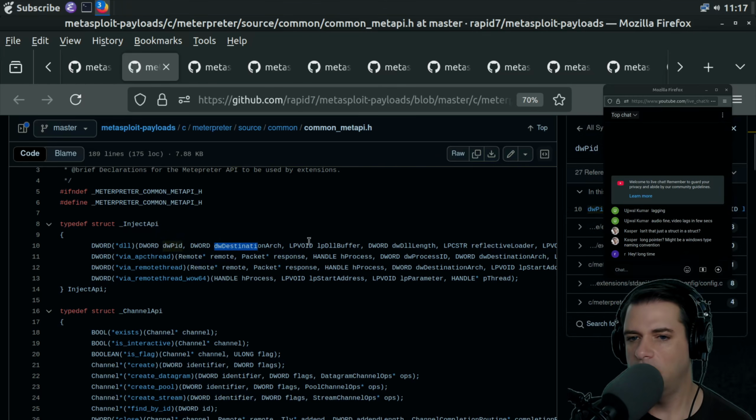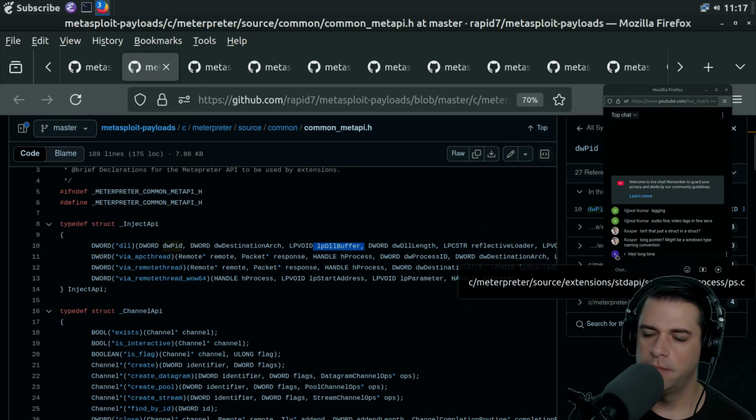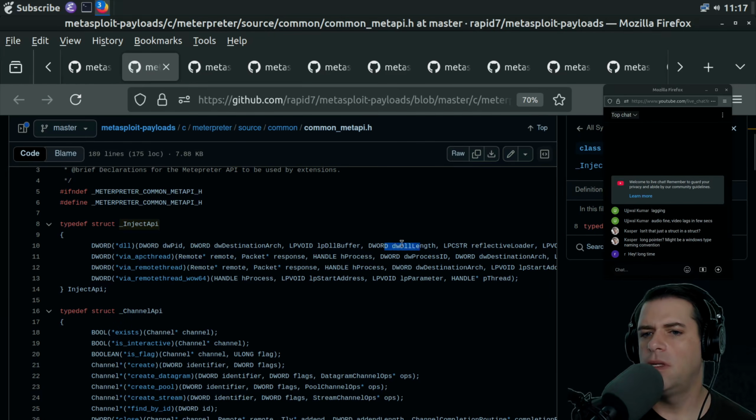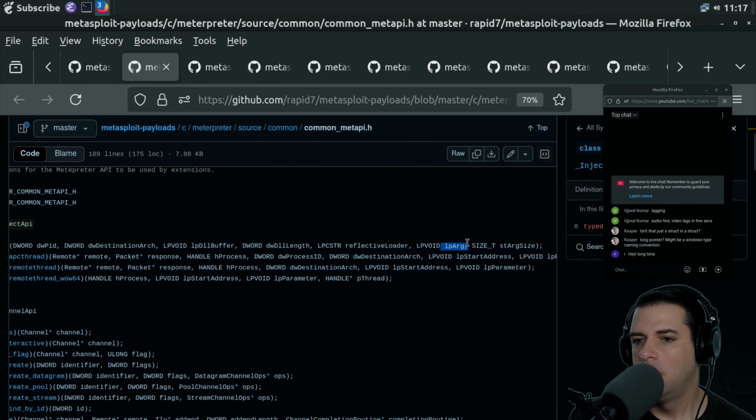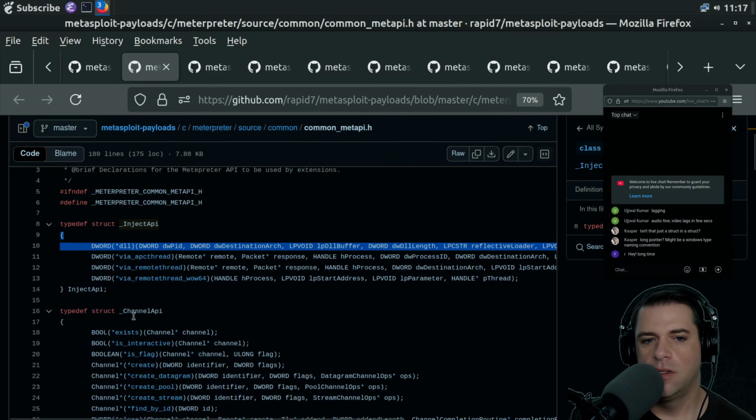DW destination arch, presumably architecture, and LP DLL buffer I'm guessing is maybe the payload. I'm guessing this is just the DLL, like serialized, its length, whatever a reflective loader is. Some args and the size of args.